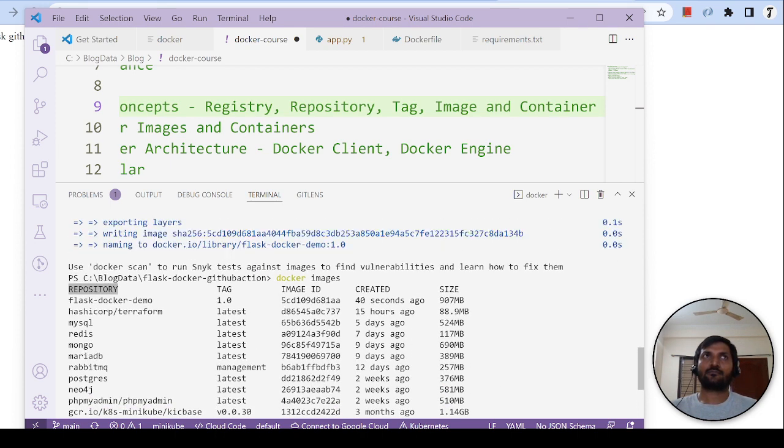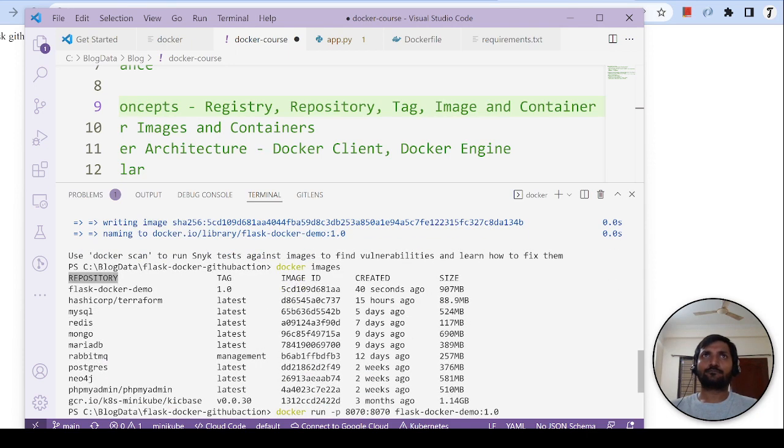Okay, so it is showing repository, tag, image ID, created, and size. So I have one image name. Tag is nothing but a version or tagging, what kind of version it is. Generally people have a latest version, but you can manage the versions as well. If you have an open source project, you can say community edition, enterprise edition as a tag name, or management edition, or different versions you can manage like 1.0.